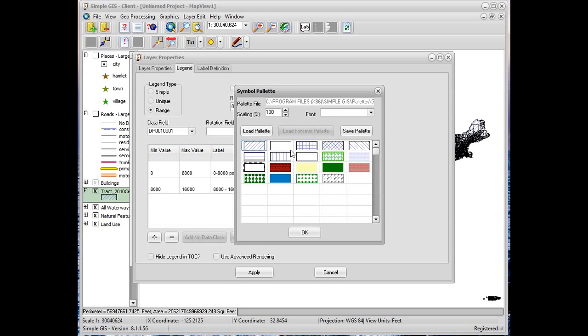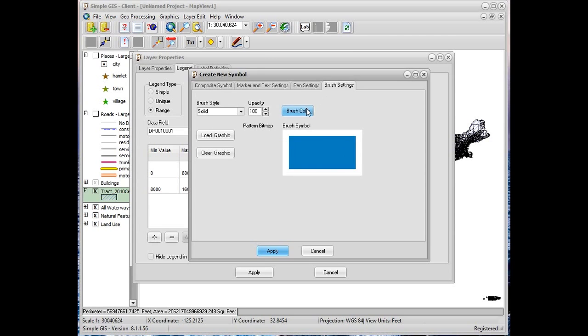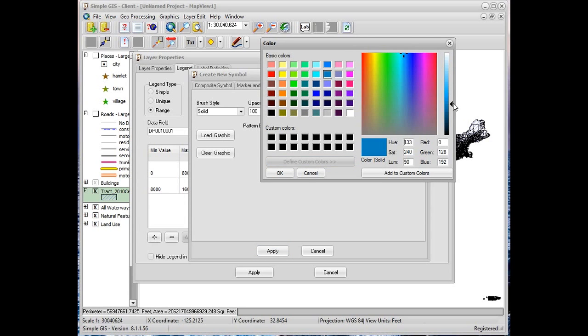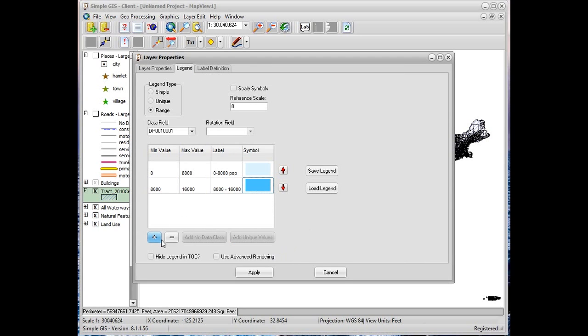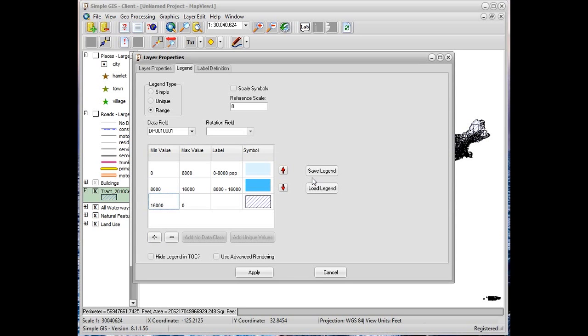And again, I'm going to change this symbol a little bit as well. In this case, I'll make the color a little bit deeper and darker, since it is a little bit more dense in population value. And I'm going to go ahead now and add another row, and again I'll just start off where I left off from before.